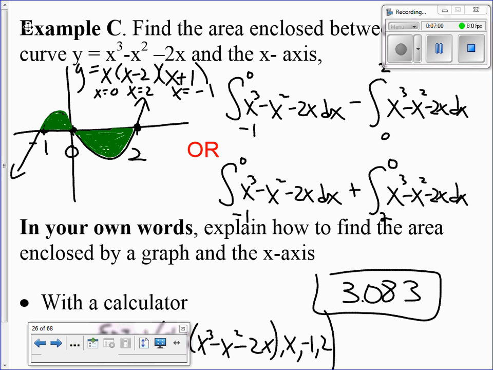Right? So we had two options. Well, we know if we want the area of this region, you just take the definite integral because it's positive. So whenever the graph is above the x-axis and you want the area between the graph and the x-axis, just take the definite integral. It'll give you the area. So if you take the definite integral from -1 to 0 of this function, that'll give you the area of the first region. But you want to add to it the area of this region here.